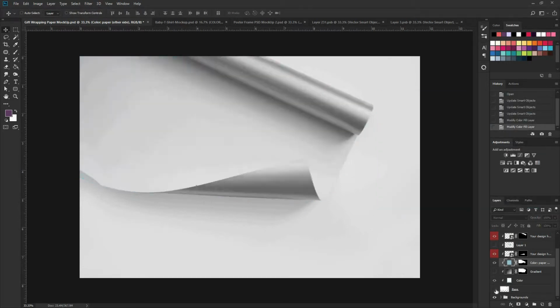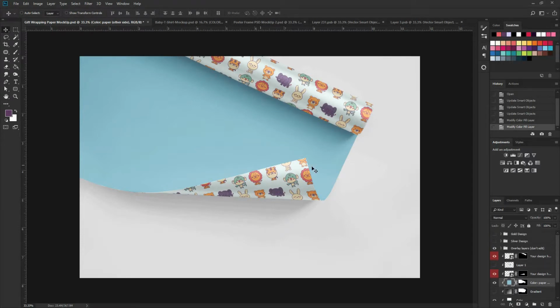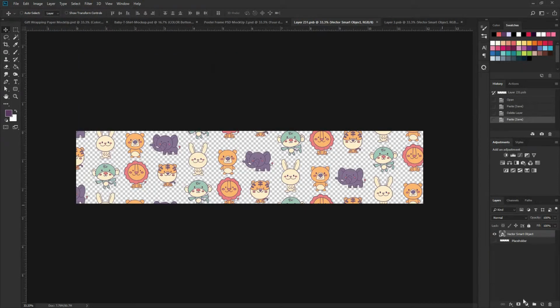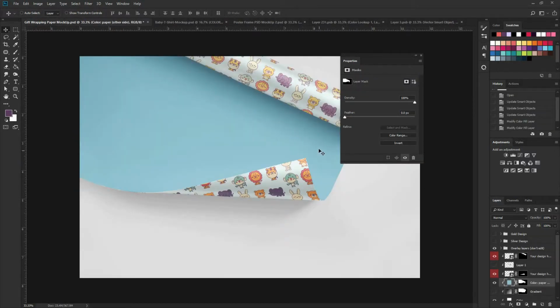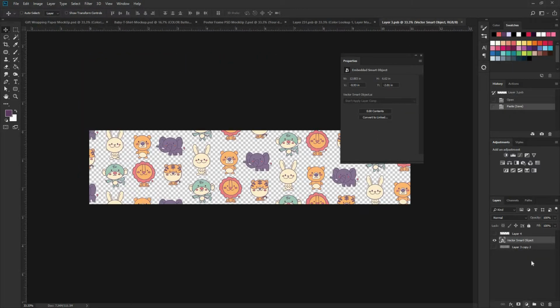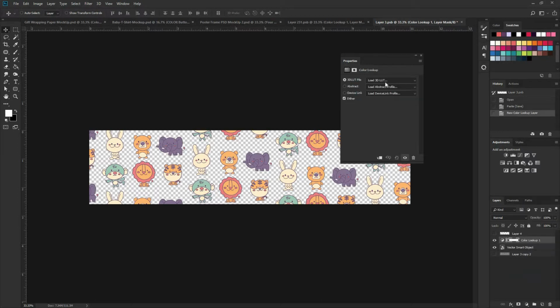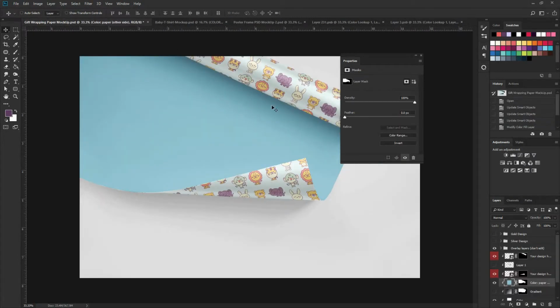And just as we did before, we could go back into our layers where we place the design, and let's try to change some color. So let's go here and let's go and find in here our color lookup. So if we click on that, we can find several color corrections, but I think film stock, as we did on the previous one, works well. So I'm just going to add it to this and then do the same for the other part. So just go here, color lookup, and let's go directly and find that film stock 50. Just Ctrl S to save it, and now we can go back.